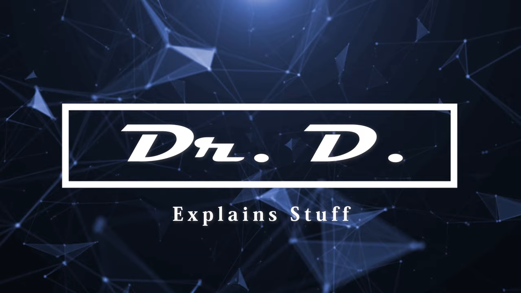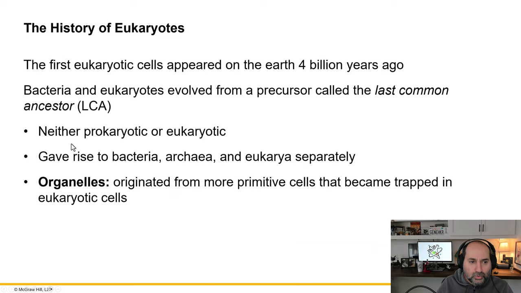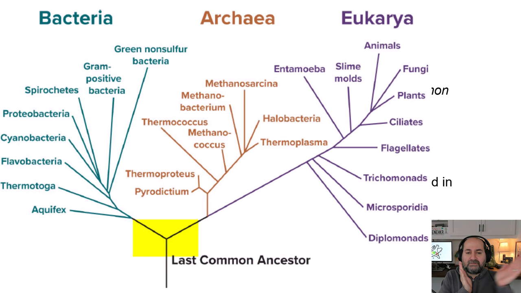All right, let's go ahead and start with eukaryotic cells. Remember that all life came from an early precursor called the last common ancestor. And I had mentioned before that from the last common ancestor, there was a branching that happened where two different species formed. One of those went to become the domain Bacteria. And then the other branch ultimately branched again to form the Archaea and the Eukarya. Do you remember that from chapter one?